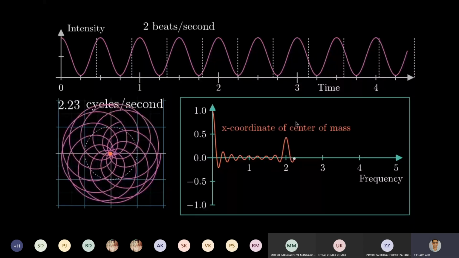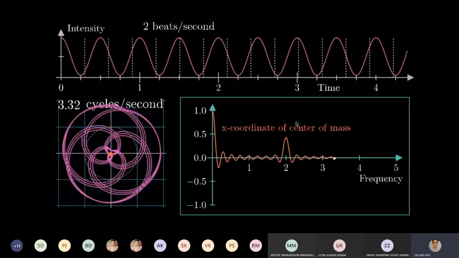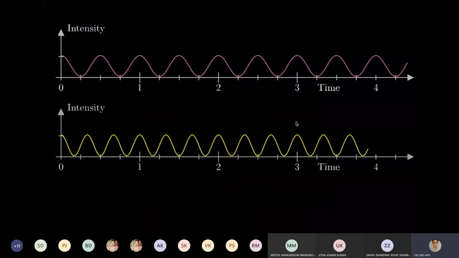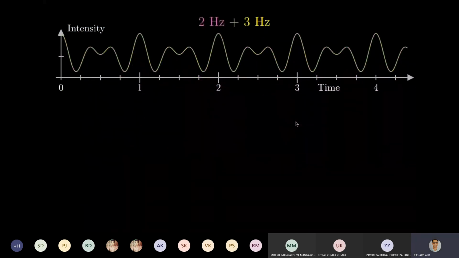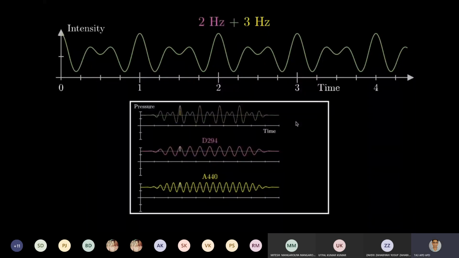But the thing that makes this machine so delightful is how it enables us to take a signal consisting of multiple frequencies and pick out what they are. Imagine taking the two signals we just looked at, the wave with 3 beats per second and the wave with 2 beats per second, and adding them. Like I said earlier, we no longer have a nice pure cosine wave. It's something a little more complicated.